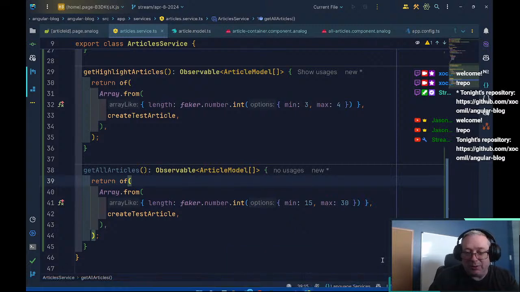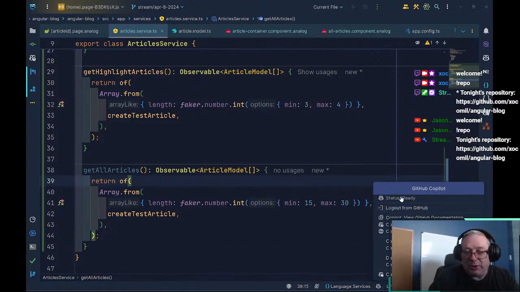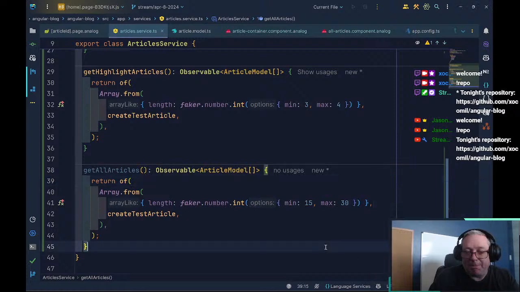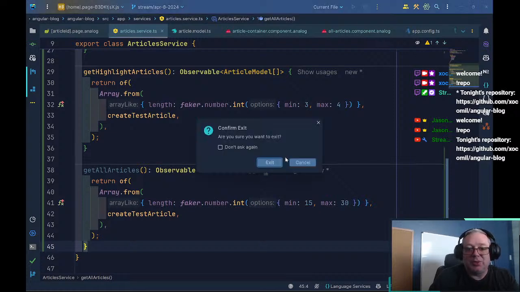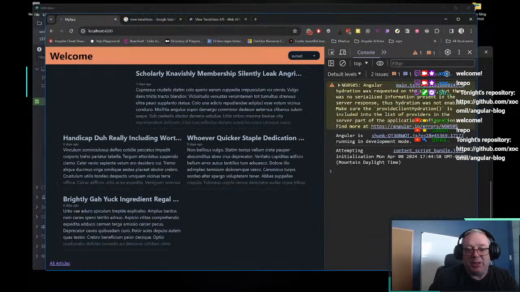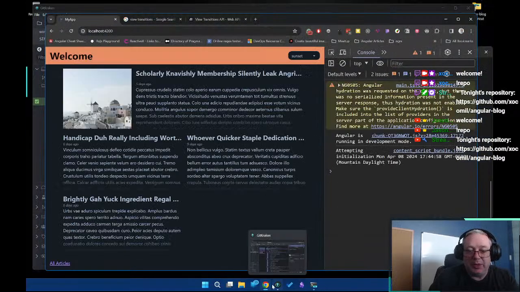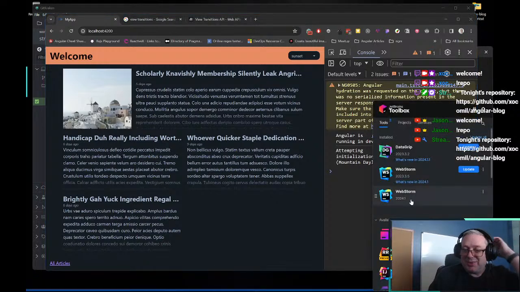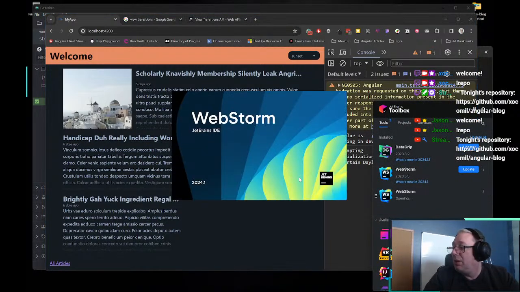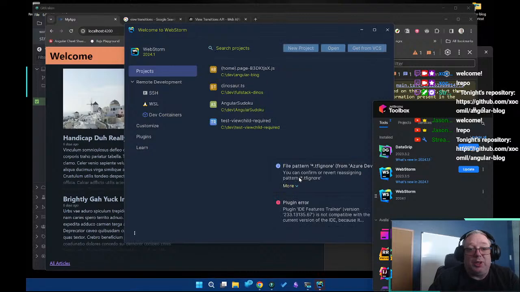I'm curious about Copilot, because it doesn't seem to be working. I think I'm going to just restart my editor, see if that fixes it.